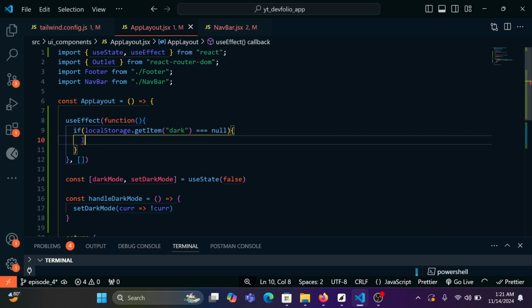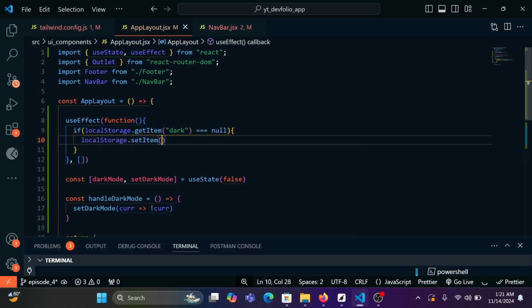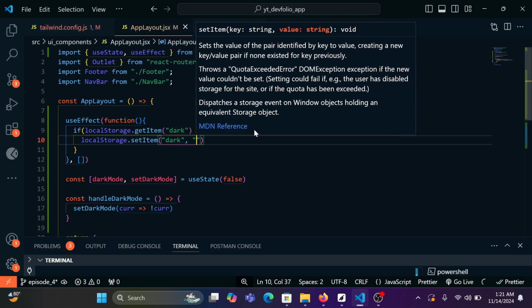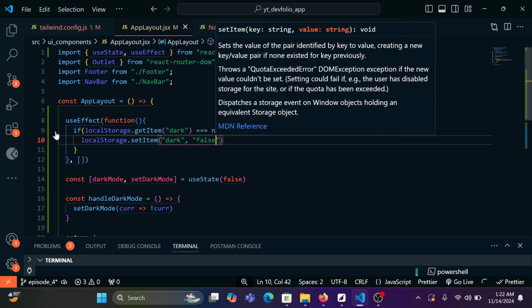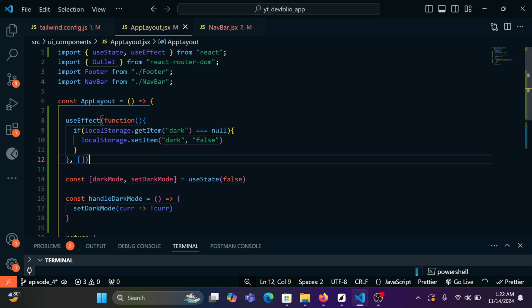I'm going to say localStorage.setItem, dark should be equal to false, as in a string. False, a string, right? Should be equal to false.